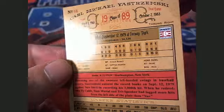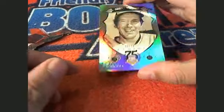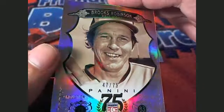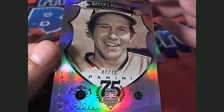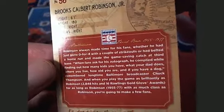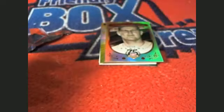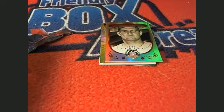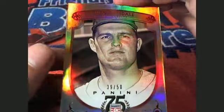Yastrzemski, 7 of 75. And look at this — it's a Brooks Robinson Baltimore Orioles pull, 47 of 75. Kyle picks this one up, way to go. You never know what is going to happen. This has a lot of stuff about the history of Brooks Robinson on the back — I really like that. Really good information. Solid — this stuff looks really solid. It's the first time I'm getting a look at it right here in person.